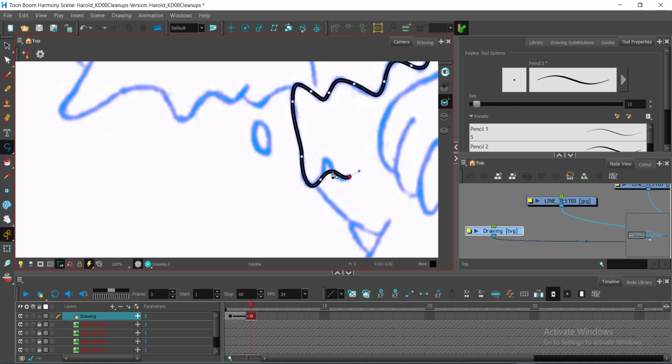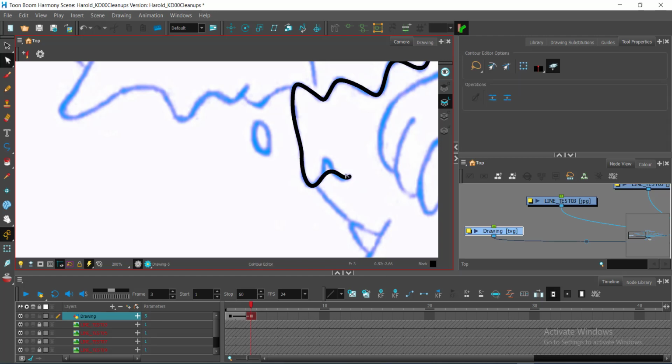Now I would like to add a point, so again I'll just switch to my contour editor, hold control, you see the plus sign when you hold control, and then click there on that path and it adds that anchor point. So that's how you add points there to create pointy curves like this.